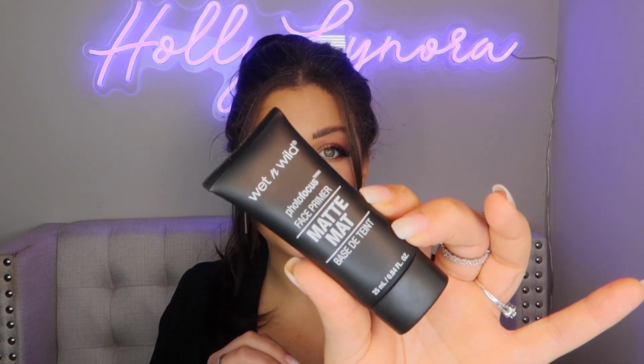I have worn this to work 8+ hours and my skin still looks good. I will say, of course, I do get a little oily around here, but that happens with any primer, any foundation. That's just my skin. It pushes through, but it still isn't so much oil that I feel like I need to blot or do a touch up. I'm certainly not looking in the mirror going, ugh. So this product really helps with oil control. I wanted to show you guys this. If you have oily skin and you're struggling with it, try this product and see what it does for you. It's a beauty and it's very inexpensive.